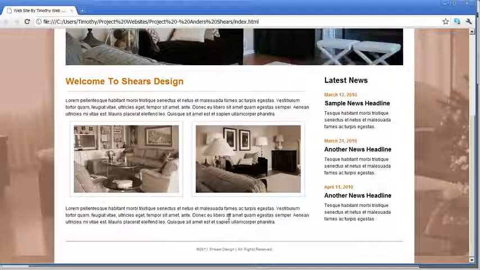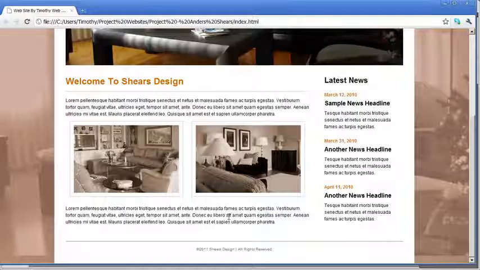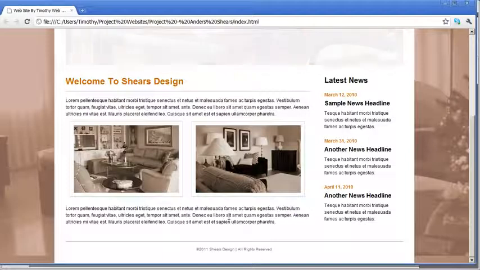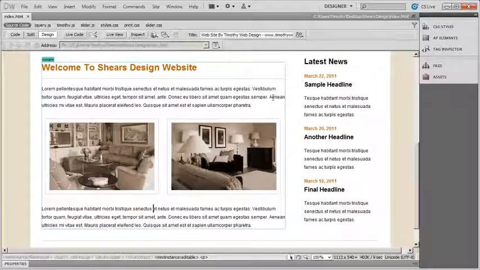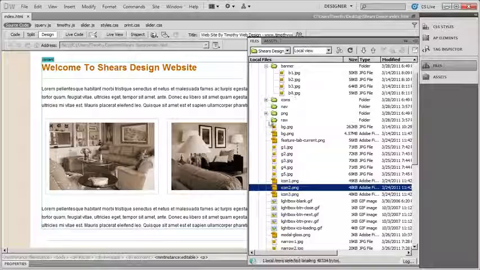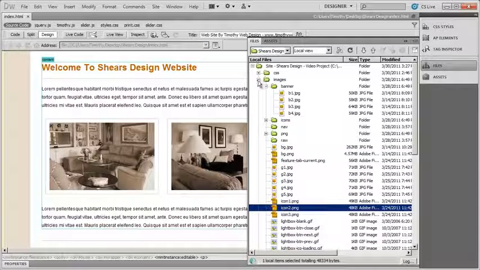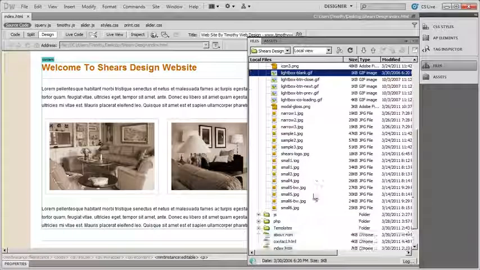So for this video you're going to need those two original images along with the alternate two images. Again, if you downloaded the exercise files, those are already in your images folder. If you go into your images folder, you're going to see some small images here.